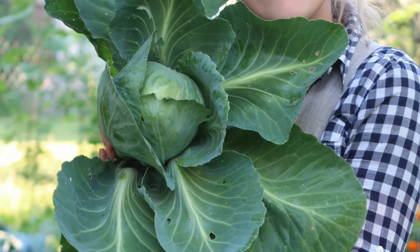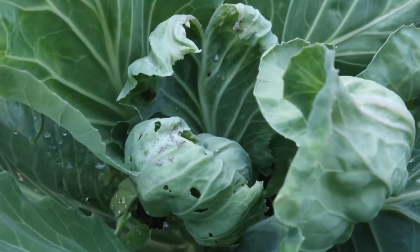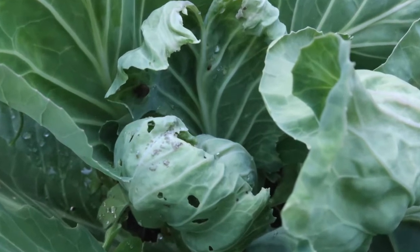Cabbage is pretty and it's relatively easy to grow. Although it hasn't always been that easy for me — in the past I've had many cabbages succumb to bugs and pests, or a chicken getting out and eating it. A lot of things like to eat cabbage besides me. Today I'm going to show you a simple trick I've started doing to ensure that I get to eat my cabbage before anything else does.